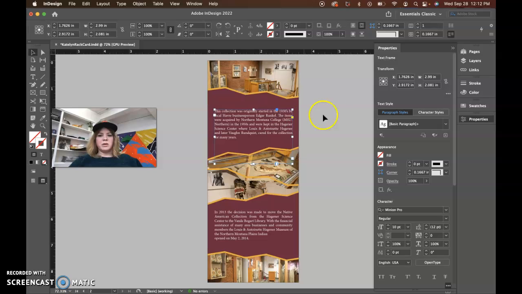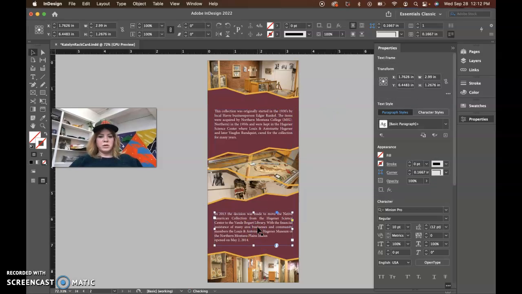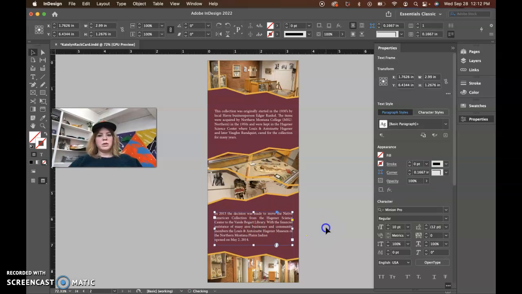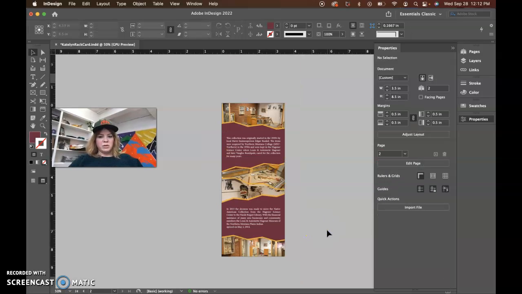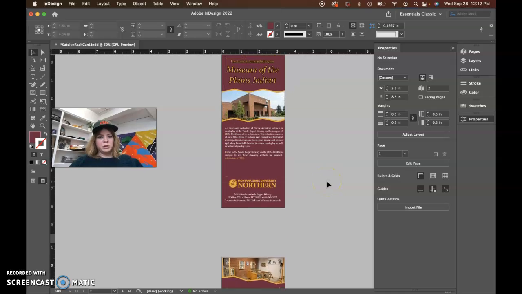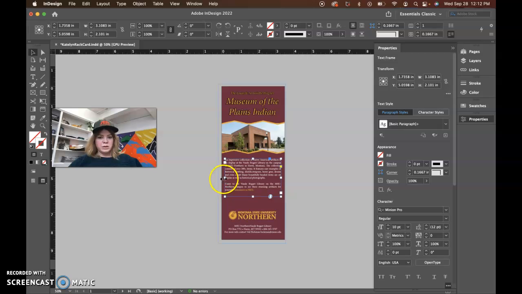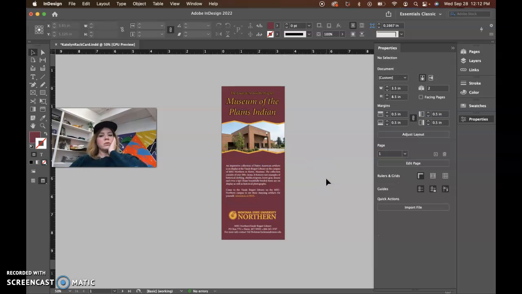Maybe we would center these vertically and horizontally within the spaces that they're in, within the maroon. So maybe something a little bit more like this with your design would be good. This is still a little tight. We could probably bring it in on the edges a little bit more. And maybe center it down in the maroon text box just to kind of get it looking the way we want it to.